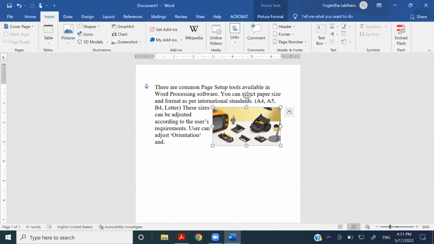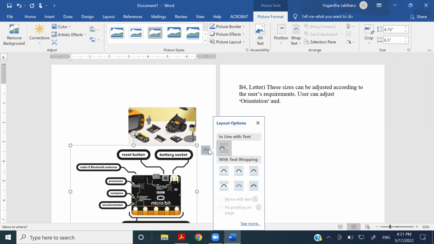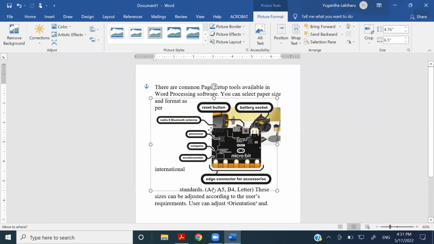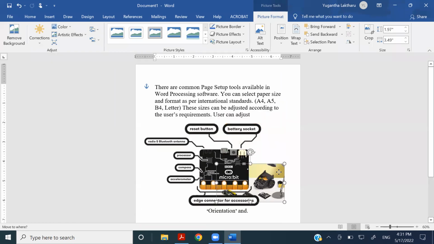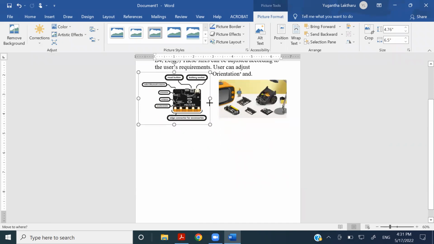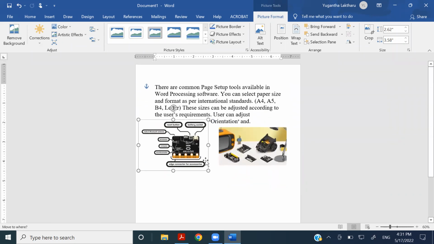So I click this and say insert. As you can see, if I make the text wrapping Through, right?